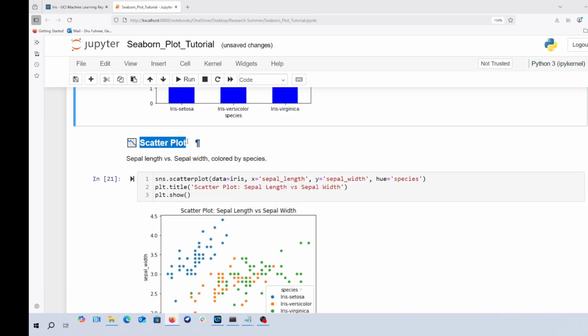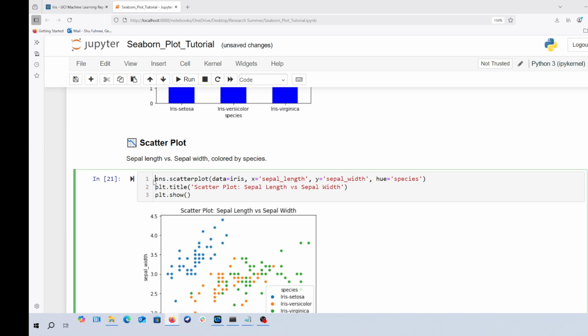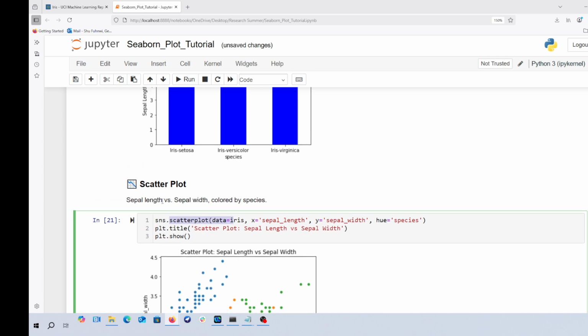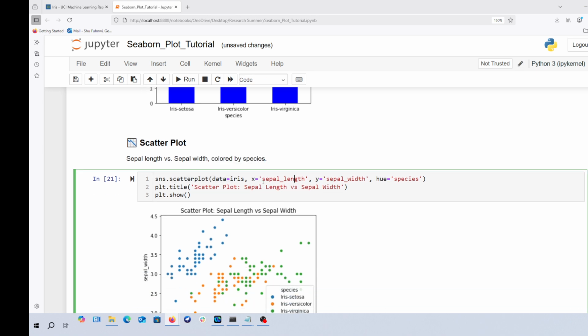Another plot that we can do is a scatter plot. This time around, we saw how to do a scatter plot yesterday using matplotlib. With Seaborn, it gives us a lot of flexibility. Let's say I want to do a scatter plot where the x-axis is the sepal length and the y-axis is the sepal width. Then I want to color it by the different species. So I would do sns dot scatterplot, and then I'll give the data name, which is the iris. I'll give it the x, which is a column in that data set, and then the y, which is another column in that data set.